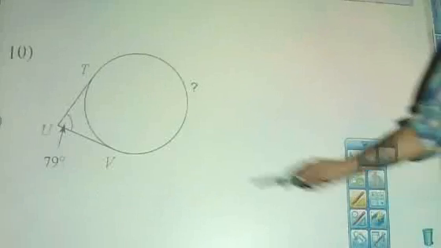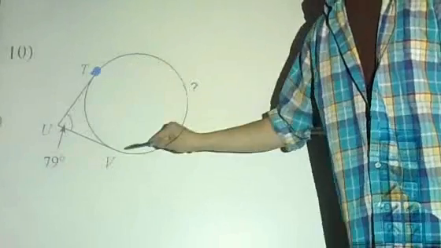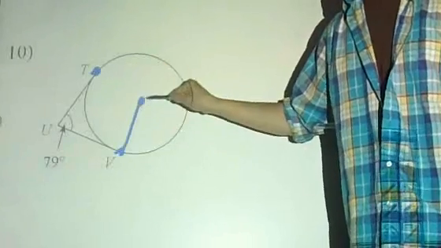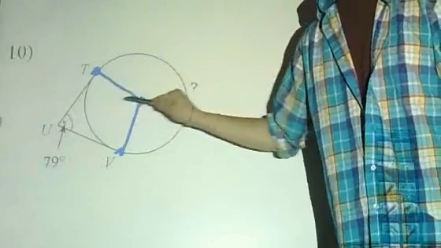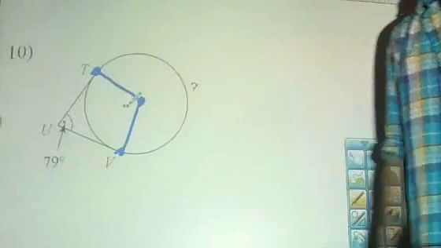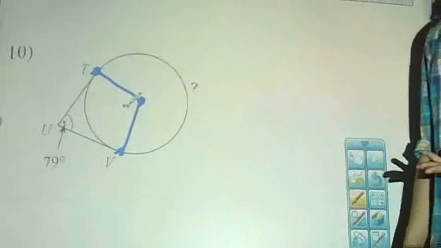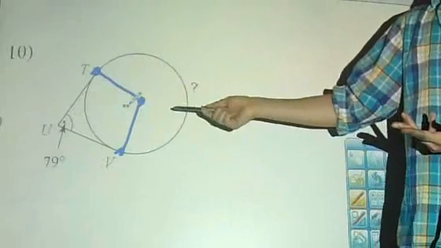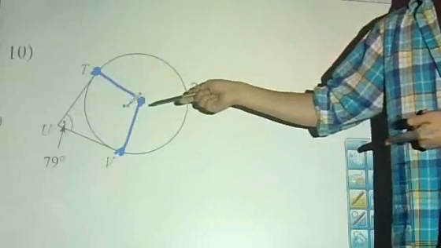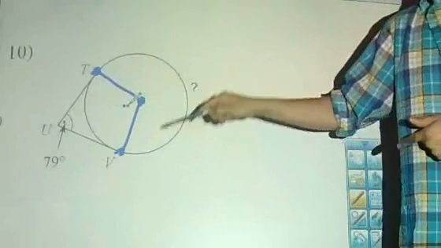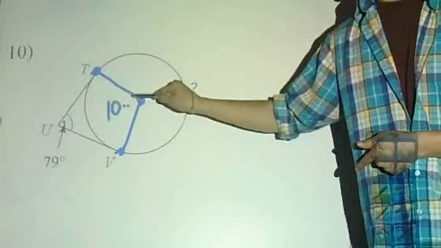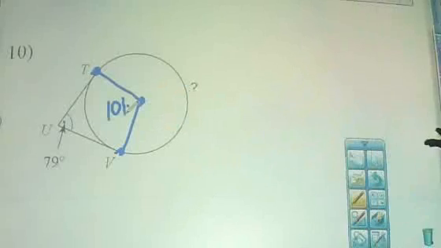All right, well, we just learned in the last problem, we said the tangent means that it makes a right angle. And then we found out that these two angles right here, I'm putting those dots on, they got to add up to 180, right? So this is going to be right here, right? You know, 79 plus how much? It makes 180. Well, 101, right? 101 plus 79 makes 180.